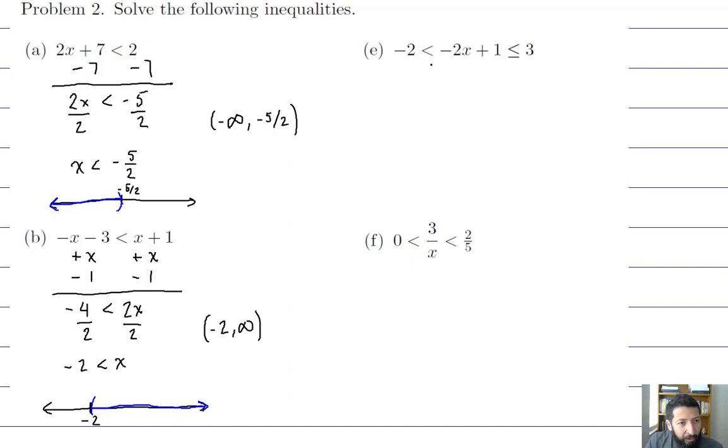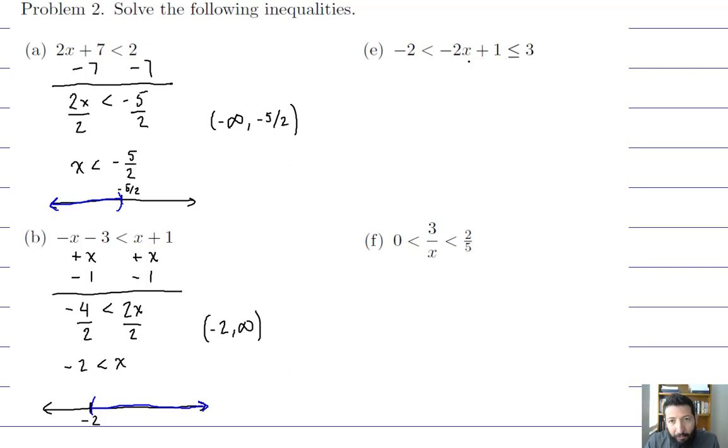Now, I am not going to follow in order from the notes, because right now I would have to have problem C. But let's assume E comes right after B. And let's solve this one right here. So I'm going to subtract. So what is going to be the strategy? Let's start with that. I have an x in the middle, or a term that involves x rather. So I'm going to try to leave the x isolated there.